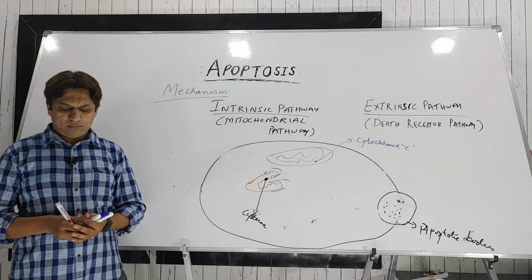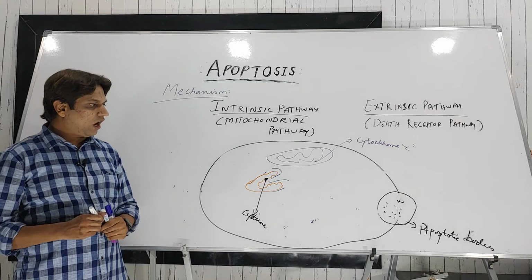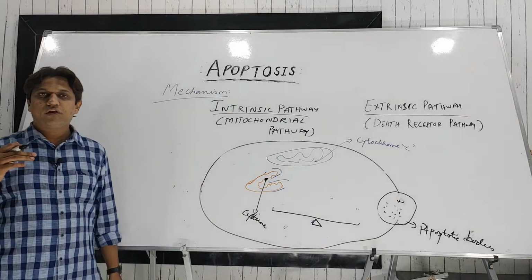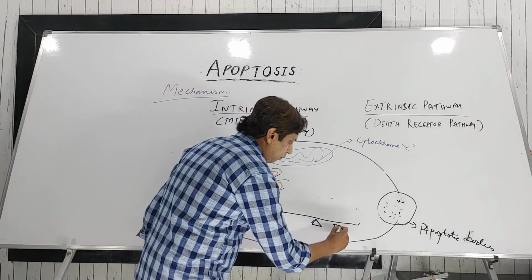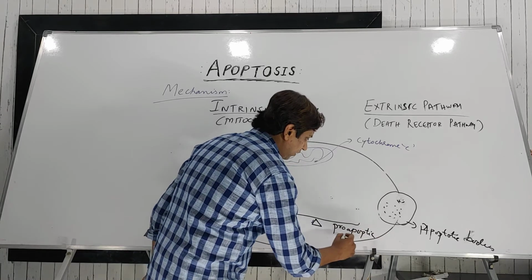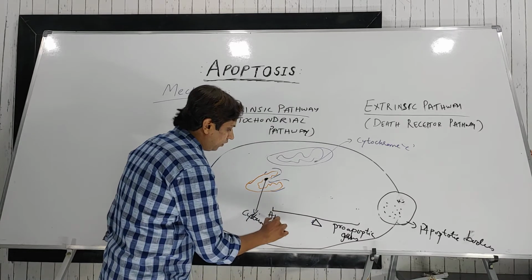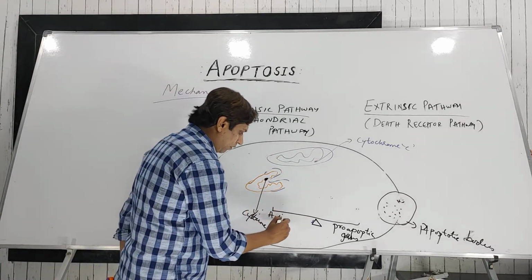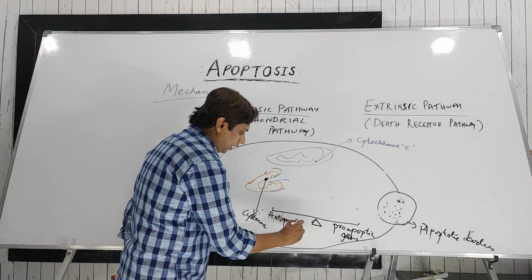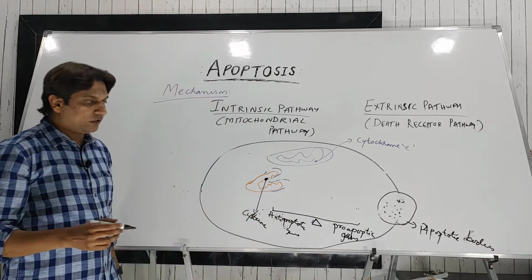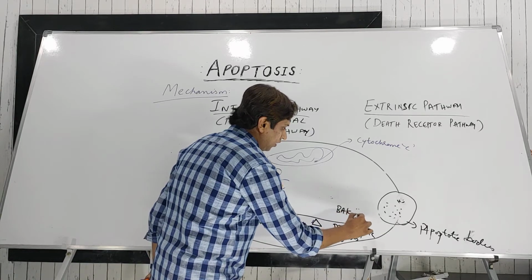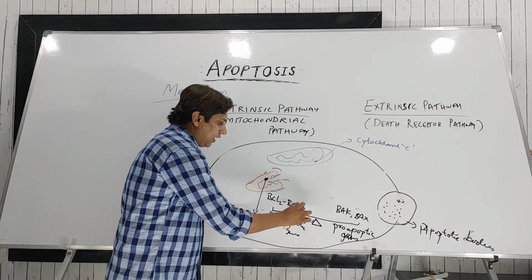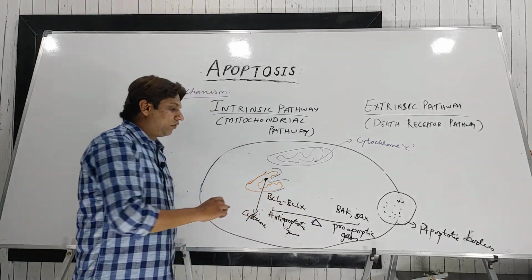Why will it not come into the cytoplasm? There are many factors that keep it inside. I'll just give you a rough idea about those factors. There is a balance between certain genes which control this process of apoptosis, some pro-apoptotic genes and anti-apoptotic genes, or anti-apoptotic factors. There will be a balance between these two, and these things function normally. Just remember this: examples of pro-apoptotic genes are BAK and BAX. Examples of anti-apoptotic genes are BCL2 and BCLXL. These are the classical examples of anti-apoptotic factors and pro-apoptotic factors.